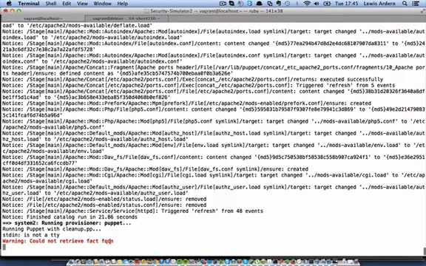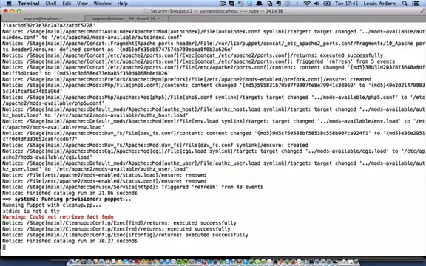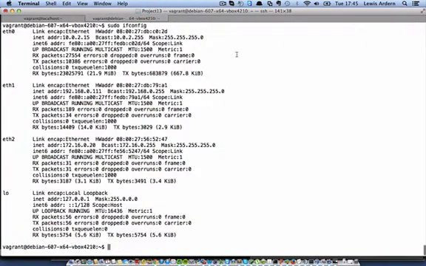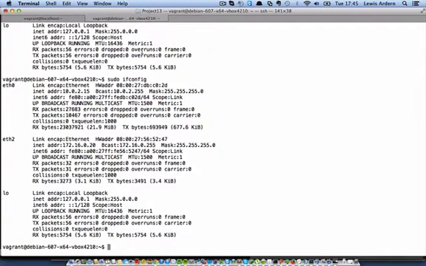So once this is run, it should be nearly there now. There we go, and now it's run. So if we do sudo ifconfig, now eth1 has been removed, that means it has no outbound internet access, and we now have a vulnerable system that we can use to pen test and learn.